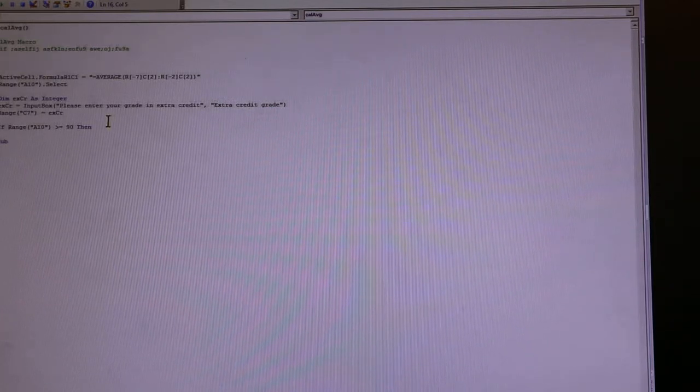Then what do I want to do? Message box. If I do a simple message box which contains only the prompt, I do not need to do anything else.